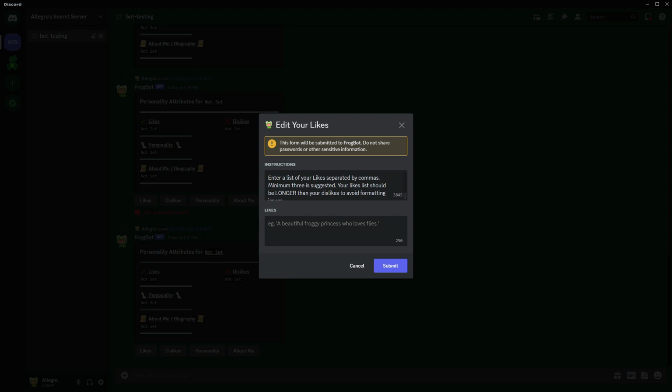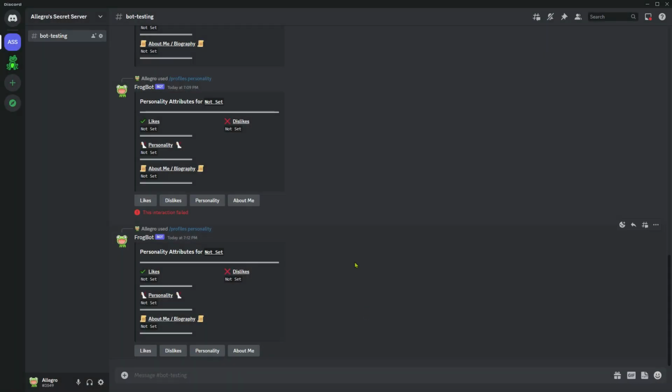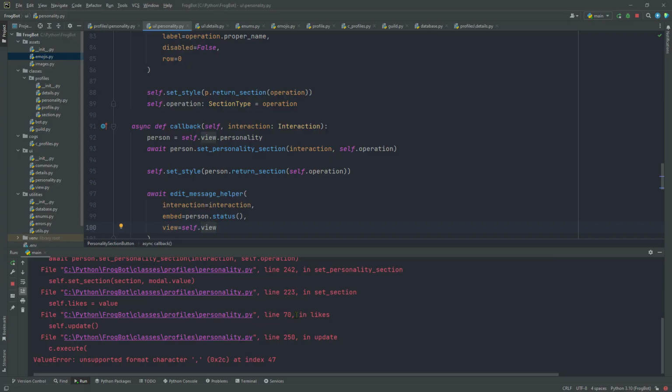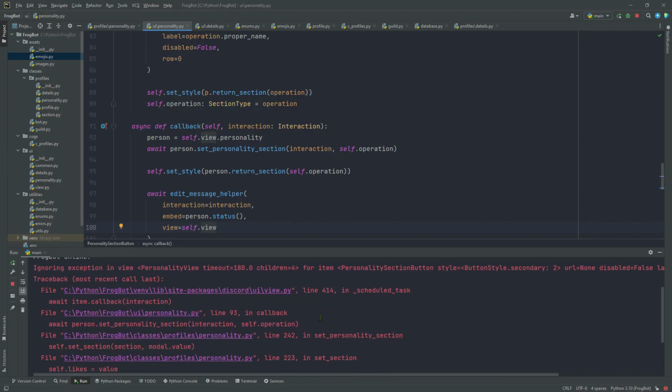What do we like? Well, let's say water, jumping, and I'm actually gonna make this weird case so we can test our titleize function as well. And how about more frogs? Okay, so we've got 3 items that should appear. It's going to process those and hopefully update. All right, it did not, so I bet we have an error. Unsupported format character. Oh no, we've made an oops here.